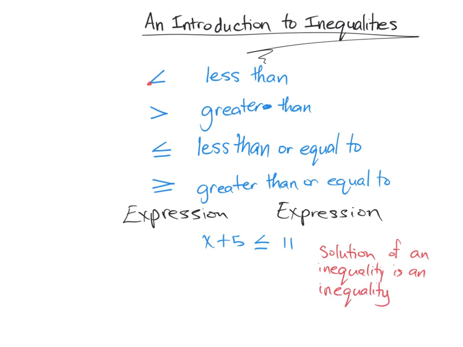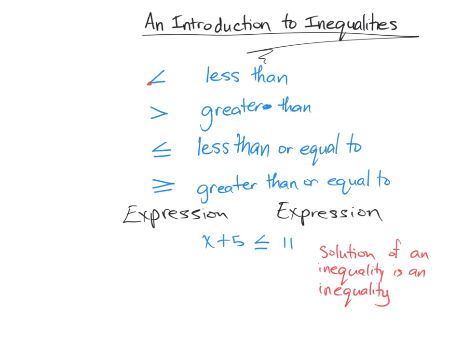So the solution of an inequality is also an inequality. So how do we solve an inequality? Well, this one is a particularly simple one because it's just dealing with addition. So there's some addition, and solving it, we might need to do some subtraction, but there's nothing else to this. When you have a simple inequality like that, solve it exactly as you would an equation. Keep the same sign that we already have and solve it exactly like you would solve an equation.